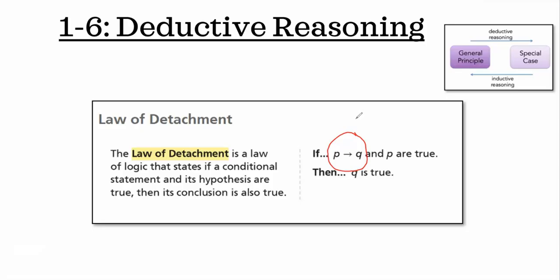So here's what they're saying: if the whole statement is true, and if you detach the hypothesis, the P, and you say, okay, well, P is true, well, if the whole thing's true and the first part's true, then the conclusion is true. So all they're doing is taking a true statement, detaching the hypothesis and conclusion, and you can just conclude that those 2 things detached are also true. Maybe that was really wordy. Maybe it wasn't. Okay, let me show you an example that they give in the book.